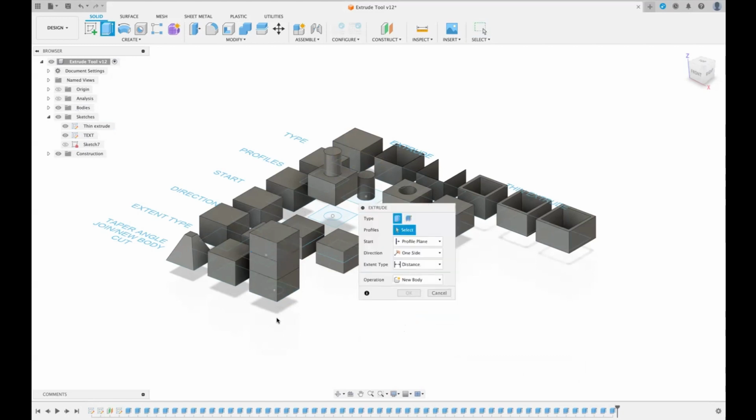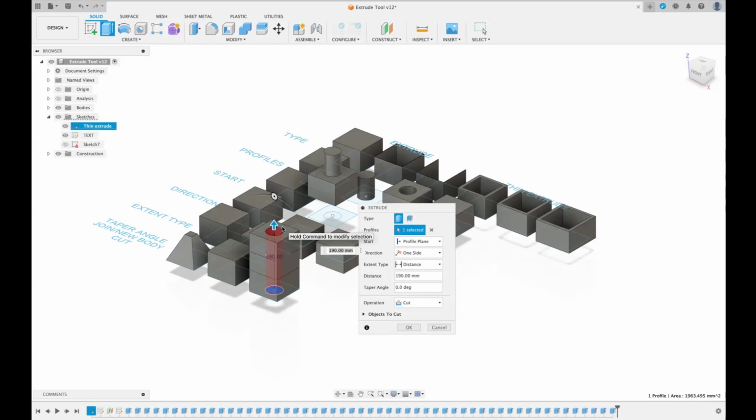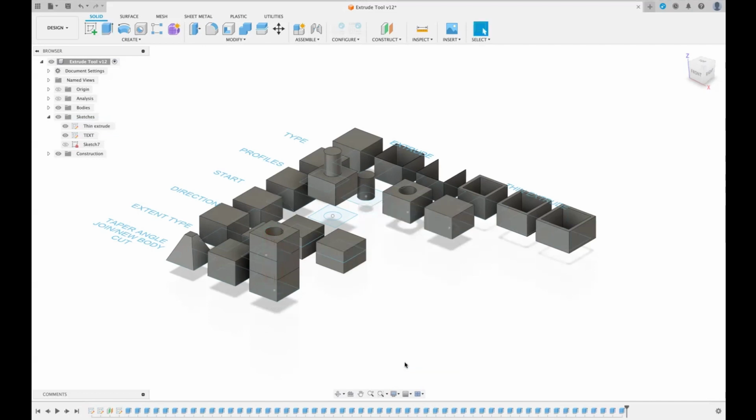Okay. Extrude. If we want to make a hole, so this is a slightly advanced one. If we hold down the left mouse key, we do that profile. We want to make a hole right the way through, which is what we've done. But let's just say we don't want a hole in the middle one. Okay, just for whatever reason. On the little option down here, we've got objects to cut. So we can untick one of the boxes. So we don't have to cut through all of the boxes, and we can click OK.